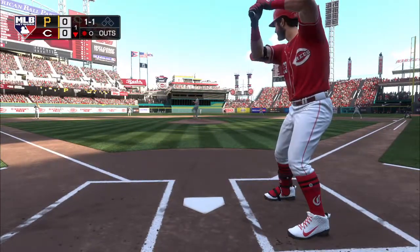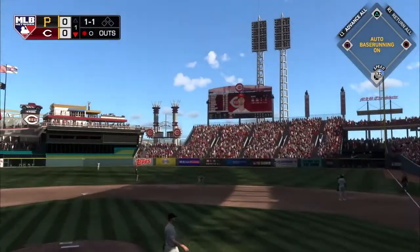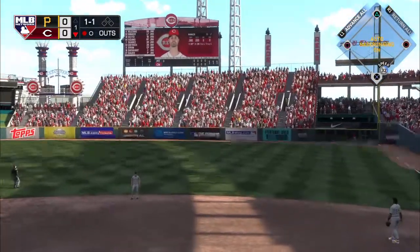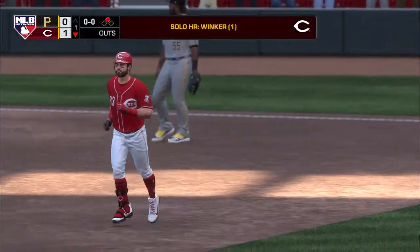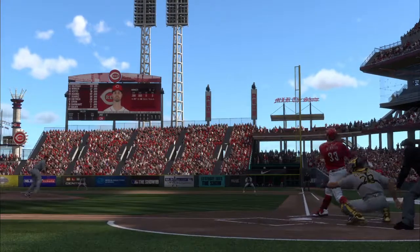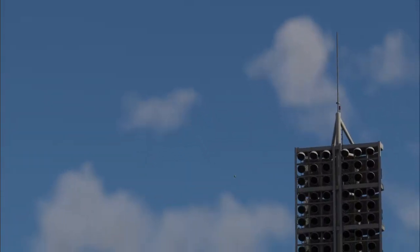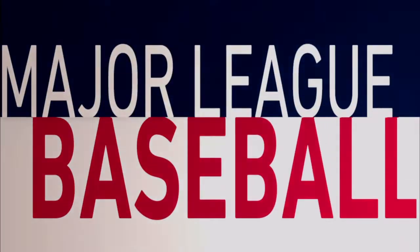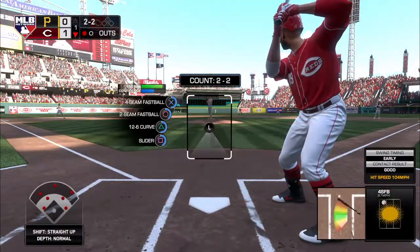Now the 1-1 pitch. Swing and a drive to right. There it goes. You can kiss it goodbye. Well, after a long winter and a grueling spring, everyone is anxious to get the season started. But to start it off with a home run, there's no better way to get your campaign underway. He was rounding the bases thinking, hey, this is going to be a good year. So the bases are clear now following the home run.